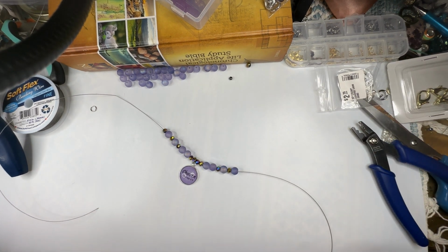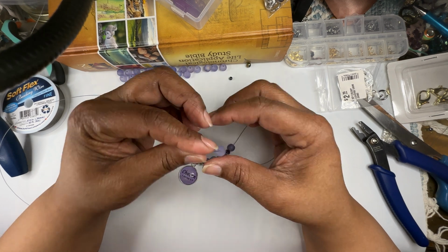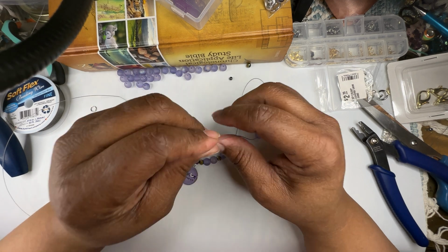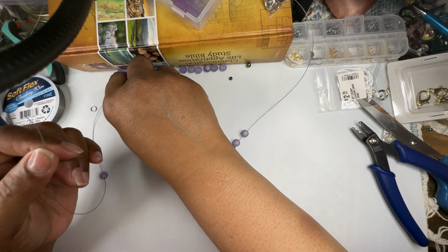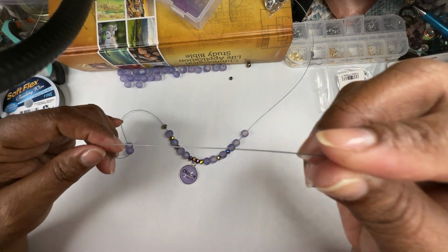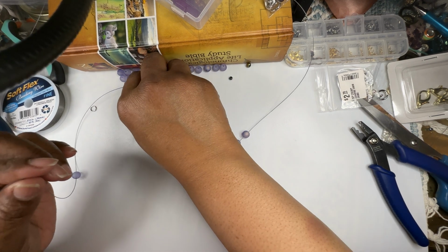You know, because you could be wearing a nice t-shirt with a blazer, and you don't want all the gaudy necklaces or chain necklaces. You just want something simple and something plain. This will go well. And you can layer it with your gold chain or your silver chain, your platinum chain, your rhodium chain, whatever type of chain that you wear. It will go nicely with it. It's a nice touch. Okay, and I'm going to keep building this out. I'm just going to add some more.